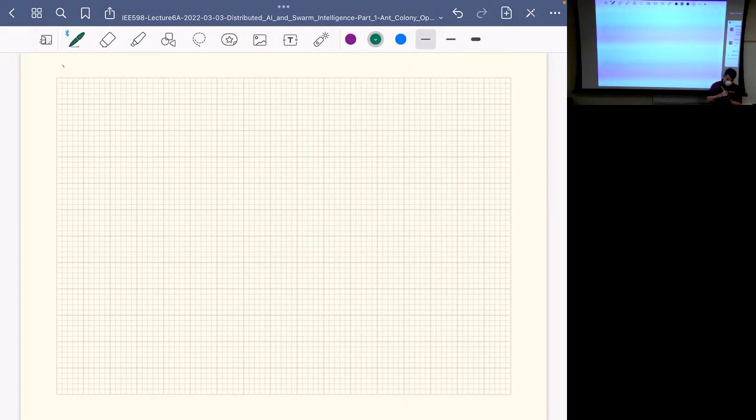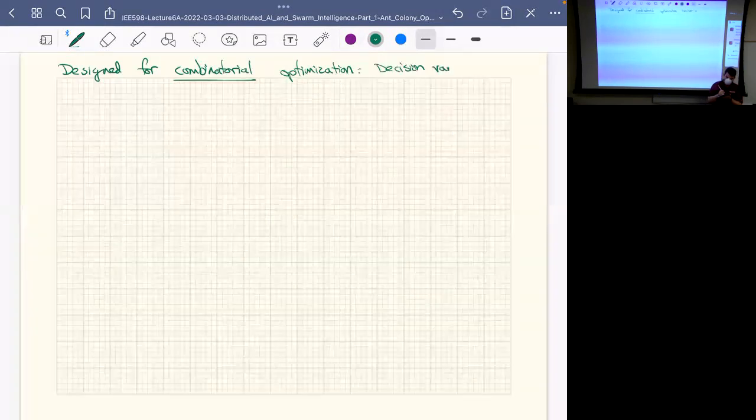And so this is designed for combinatorial optimization. In other words, decision variables are discrete.